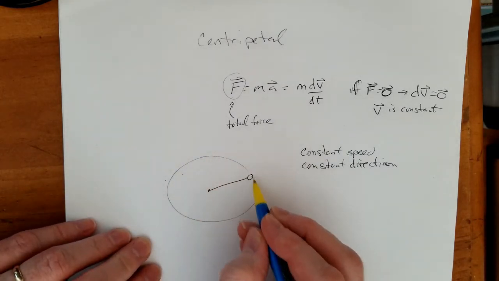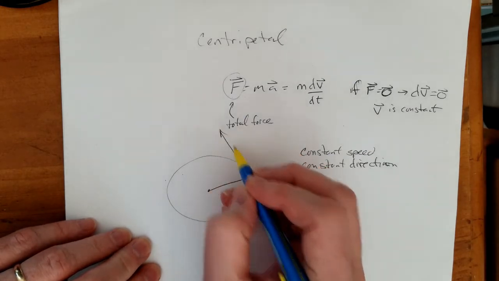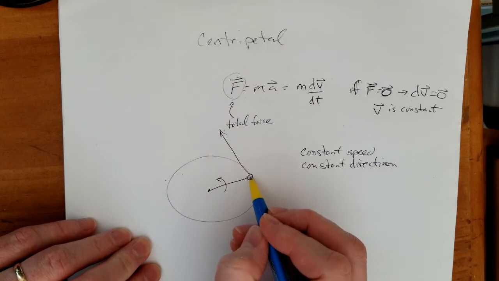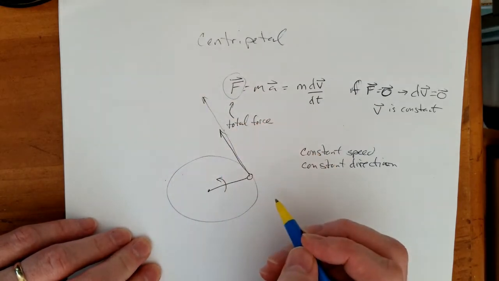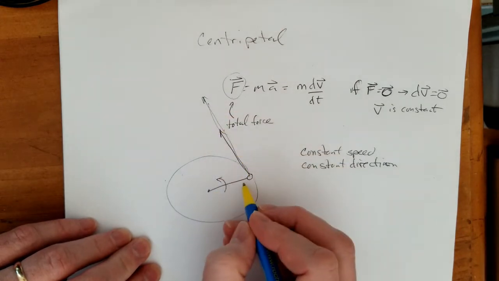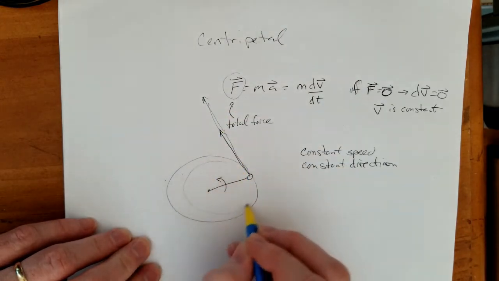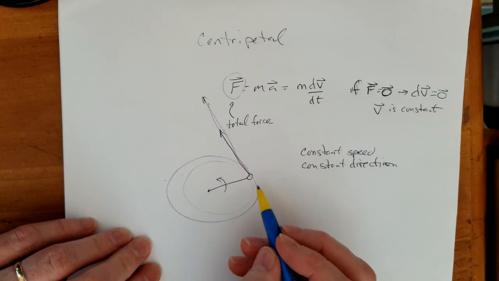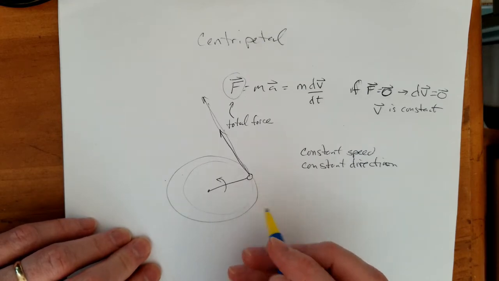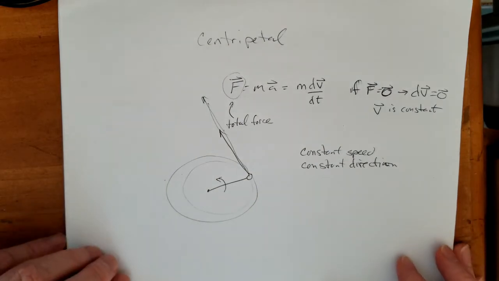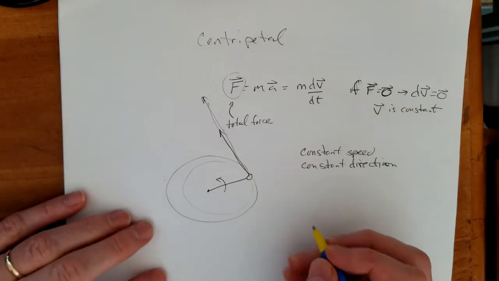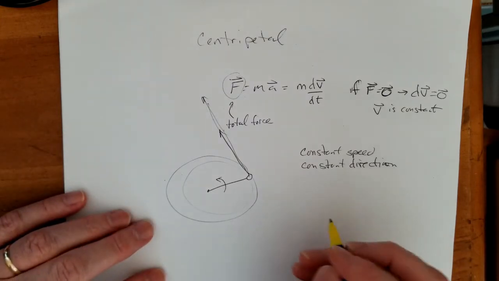And so if I take an object and attach it to a string and start slinging it around, that object wants to travel in a straight line, assuming I'm rotating it like that. If I let go, it is going to travel in a straight line, potentially going downwards because of the pull of gravity. But the fact that I have it traveling in a circle means that the direction is changing, which means there must be some force acting on it, which means there must be an acceleration. We've dealt primarily with acceleration because of change in speed, but there's also acceleration because of change in direction.